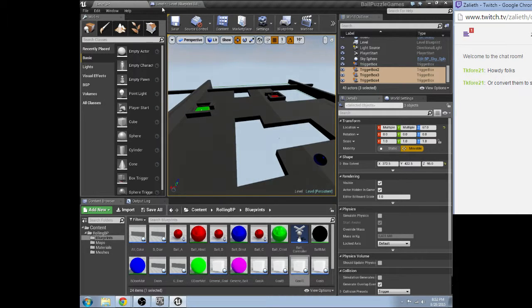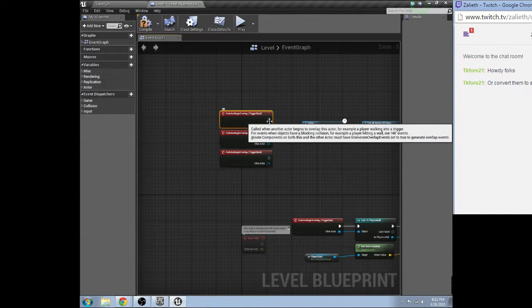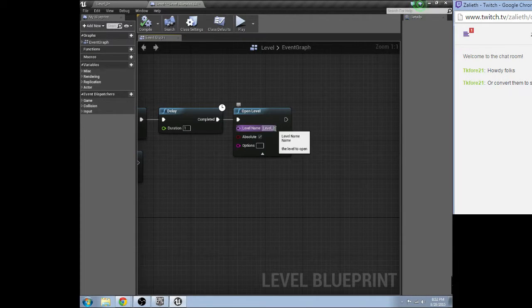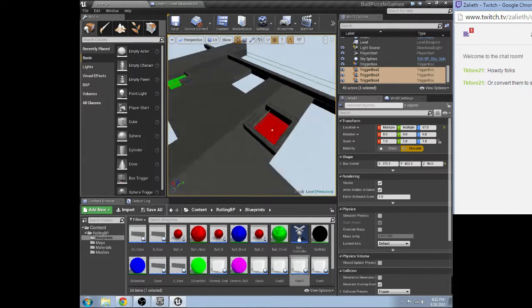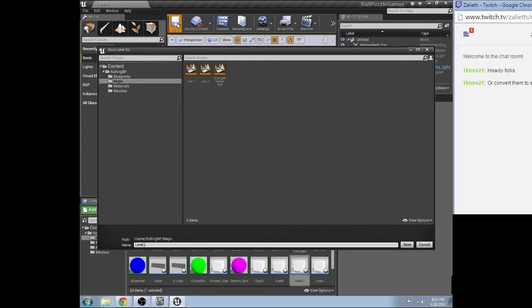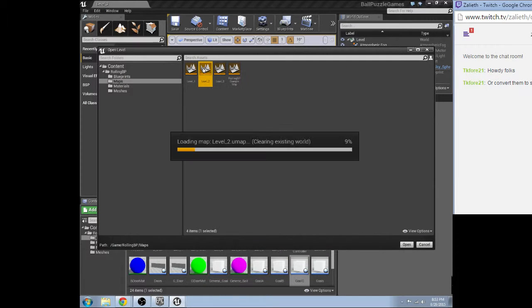Need the 3 trigger boxes. Add event, collision, overlap. Boom, boom, boom. And the level we want to pull is, of course, level 3. So that should, on saving, file, new level, default, boom, save, level underscore 3. Open, level 2.